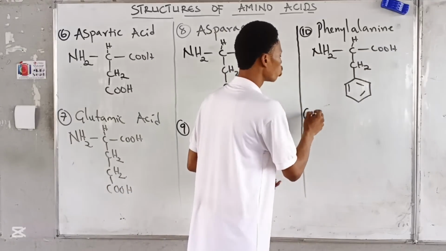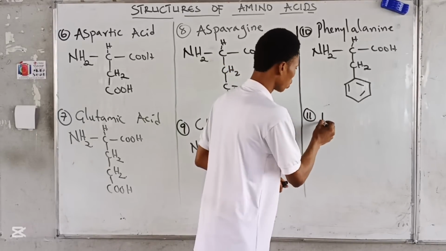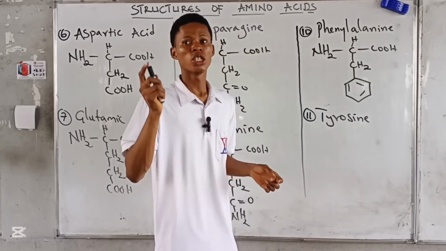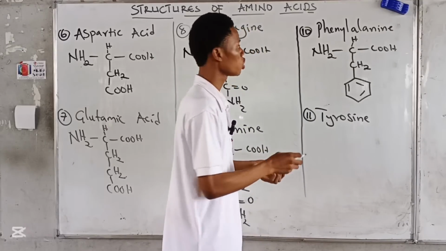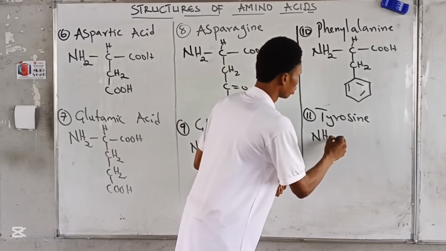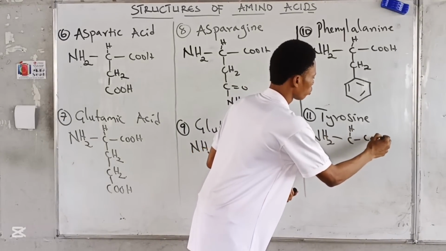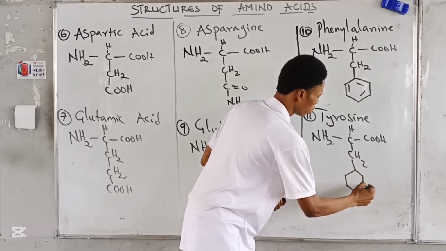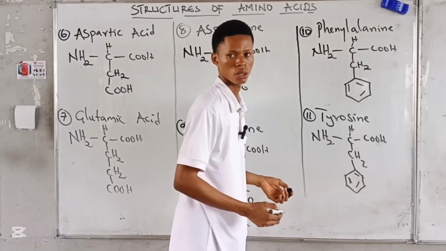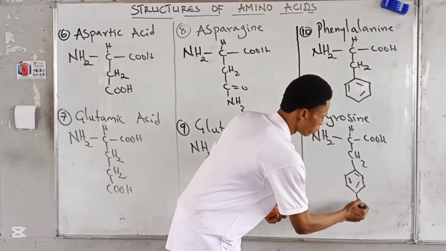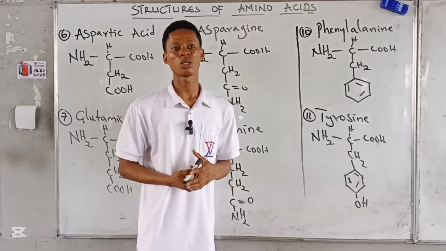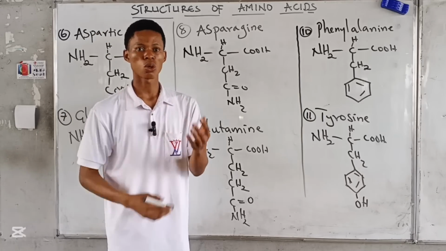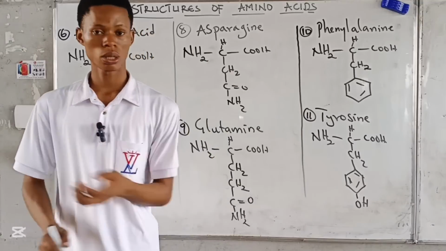Number 11. If you know how to draw phenylalanine, then you know how to draw tyrosine. The only thing, if you are drawing tyrosine, draw the structure of phenylalanine back. Draw the structure of phenylalanine. This structure I have on the board is what? Phenylalanine, right? If I add OH here to phenylalanine, it becomes what? Tyrosine. It's as simple as that. Please, so for you to get used to it, draw it often and often. Alright, draw that before I clean.